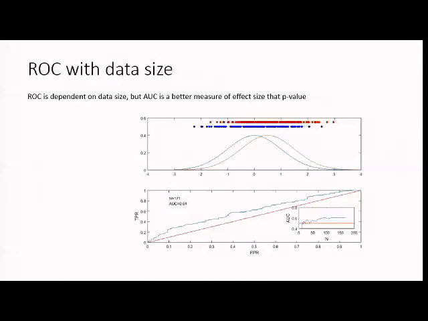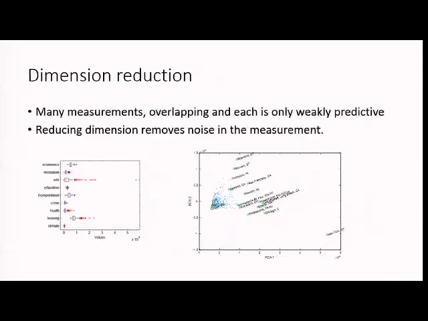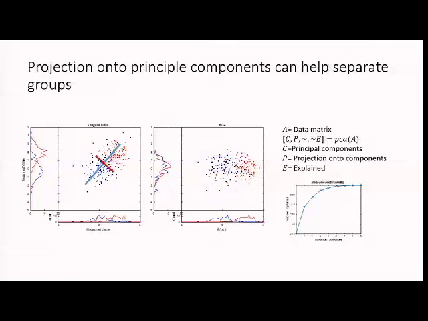The problem with the receiver operating curves is that this is a really great test, it's non-parametric. But the problem with it is that it's not very good for multivariate data sets. If you have two or more measures, it's not very good at separating them. If you have multiple data sets, we will often do things like, if multiple measures from every patient, we will often take something like the principal components on it. Here's one group in blue and another group in red, and we have one measure and another measure. The principal components are the directions, the first principal component is the direction in the data that has the largest variance. And then the second one's orthogonal to that. If you have multiple data sets, you get multiple orthogonal.